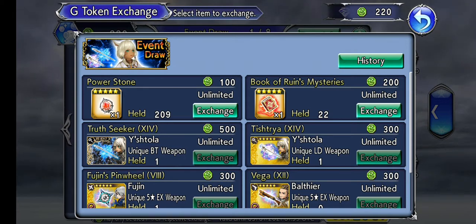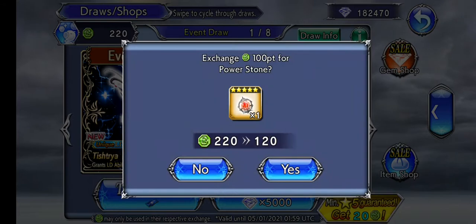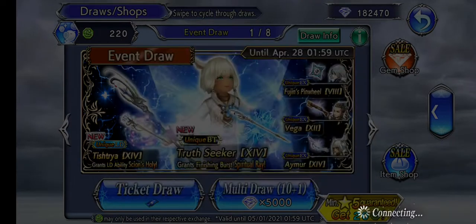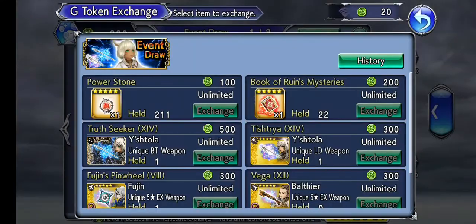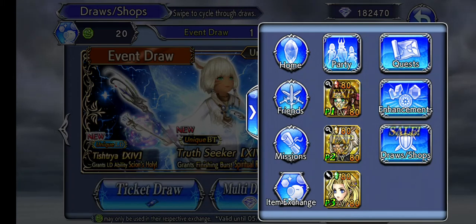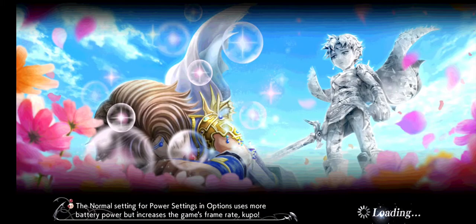So, we got 200 tokens. I have way too many books, to be honest. So, I will take the 2 power stones here. And you guys are going to see my entire list of units here in just a moment.